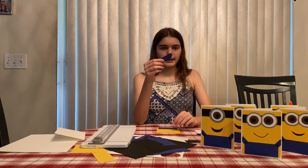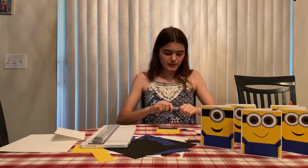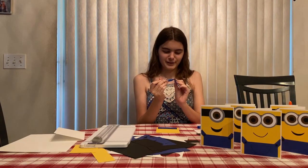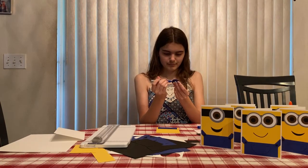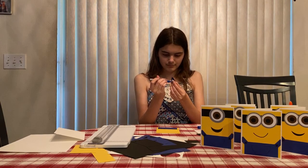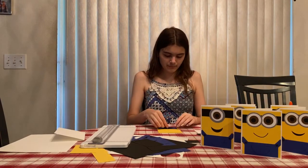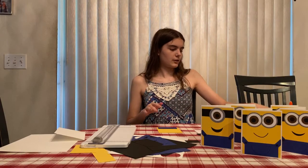Then next I'm going to take my pocket, and I'm going to take a dark blue Sharpie, and I'm going to outline it. That way it stands out a bit. You guys can also use an ink pad for that, but I just used a Sharpie because it was easier. Then you're going to center the pocket in the middle of the blue rectangle that you just laid down. And once it's there, you're going to go ahead and glue that down.